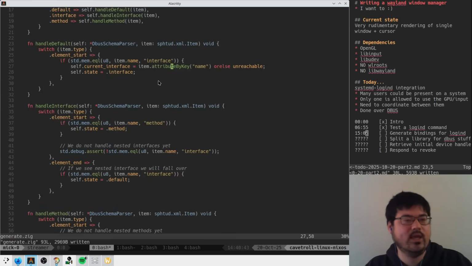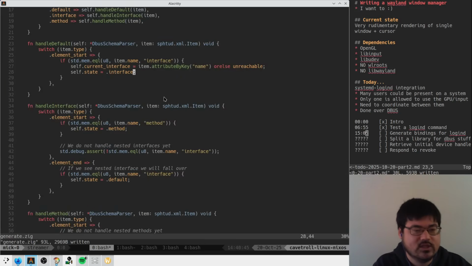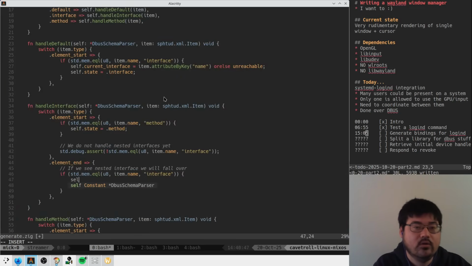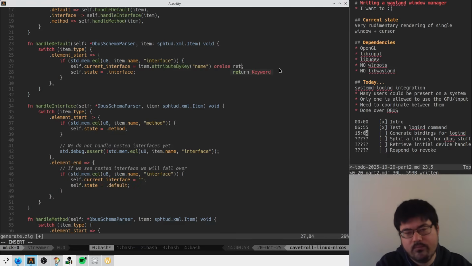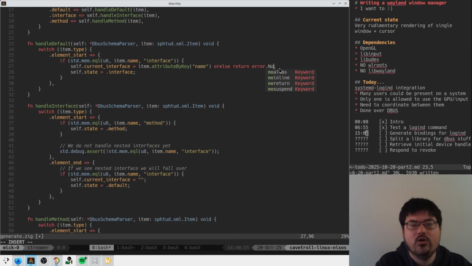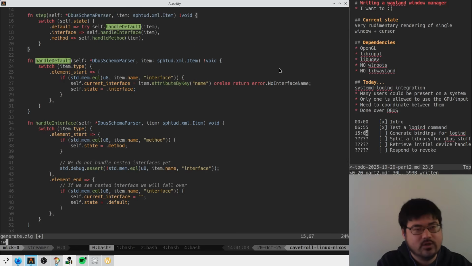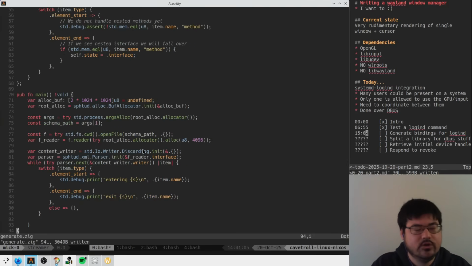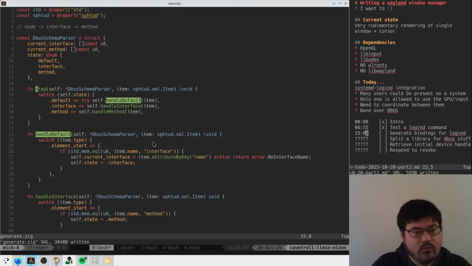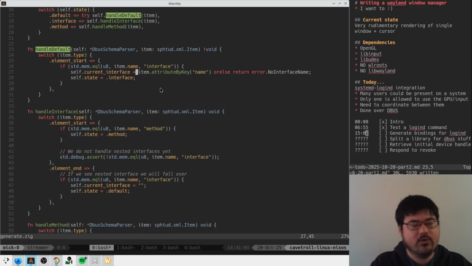And then I guess when we exit the interface state, we should clear that. Like this. No interface named. We'll just do it like this. Try. Okay. Then when we enter a method, we probably want to do the same thing, right?